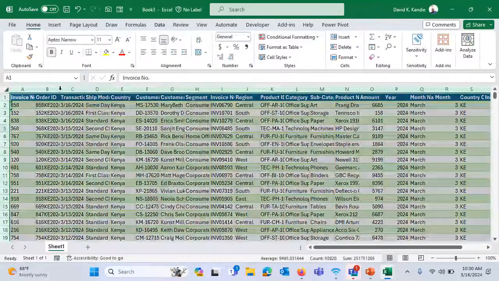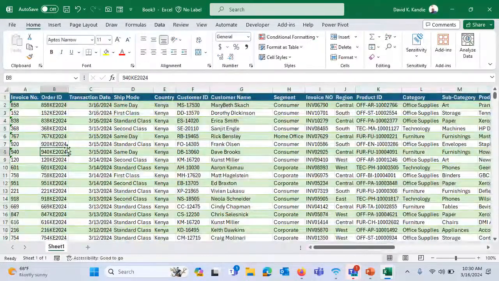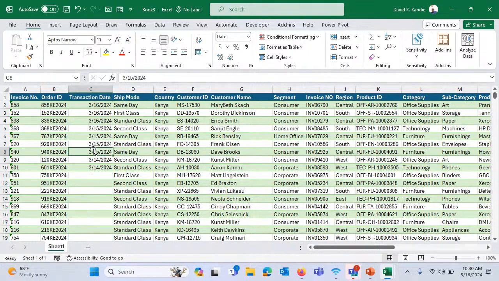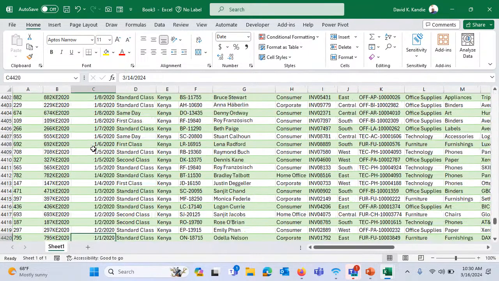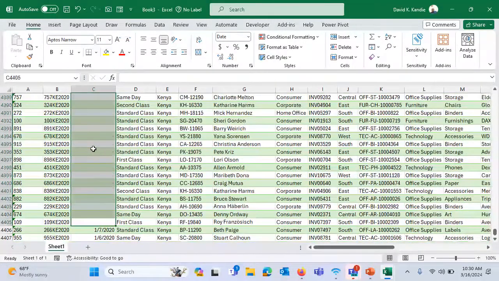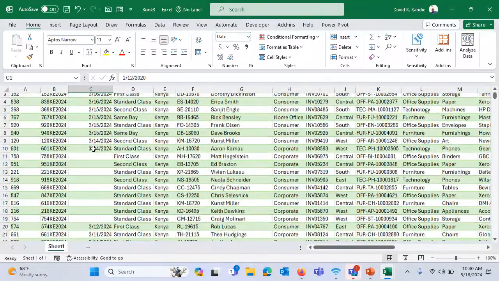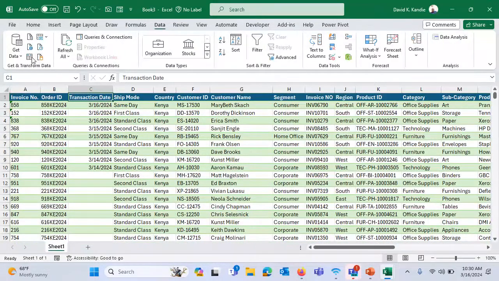So I have it like that. For example, I remove some dates here, go down like this, and remove some dates there. Now, go to Data, Get Data, to Power Query.